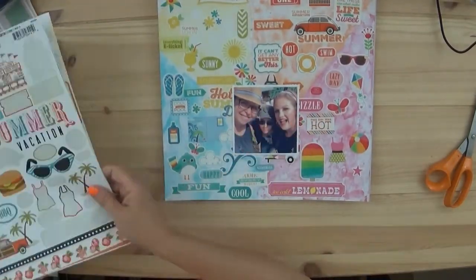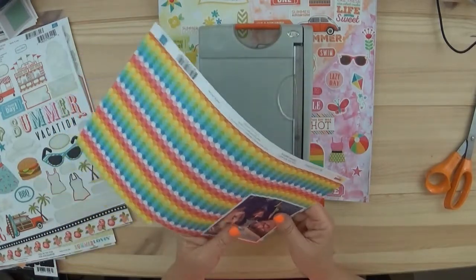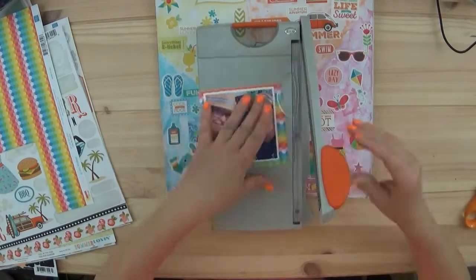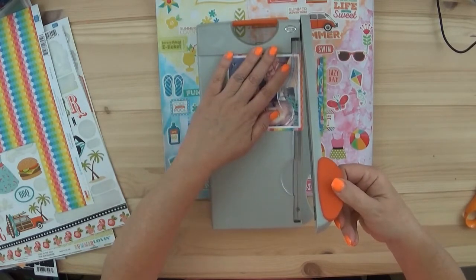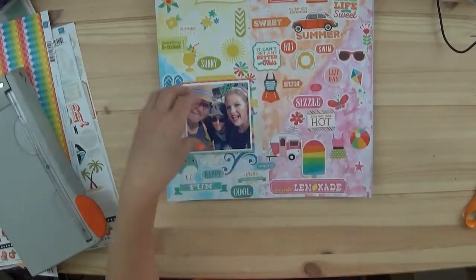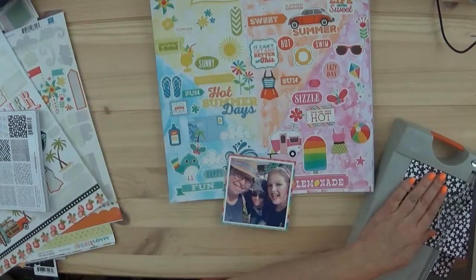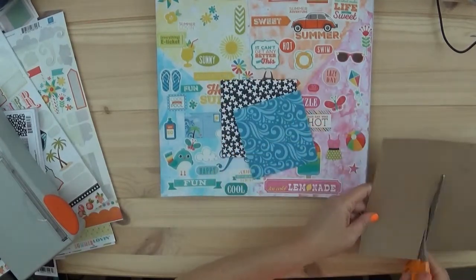The photo I'm using — the reason I chose it is that there's basically no color in it. It's a bunch of neutrals and it's a photo of my older two girls. I don't usually have a lot of photos of my oldest one, but we had gone to my youngest — I call her Munchkin — her graduation in Sacramento. So it was definitely a family affair. My oldest normally doesn't fly; she's very anxious about flying. So I pretty much forced her, picked her up, took her to the airport — you're flying with me, we're going to your sister's graduation. And she said okay. So that's how we did it.